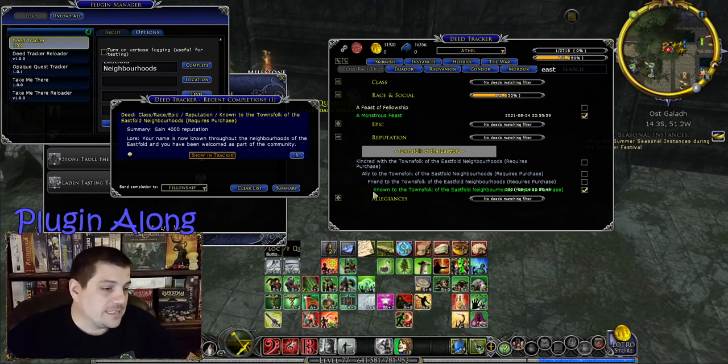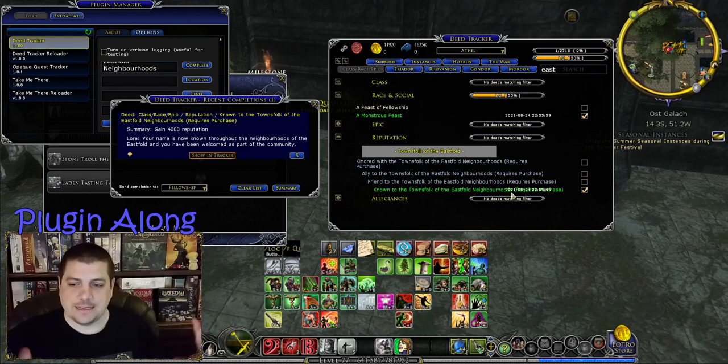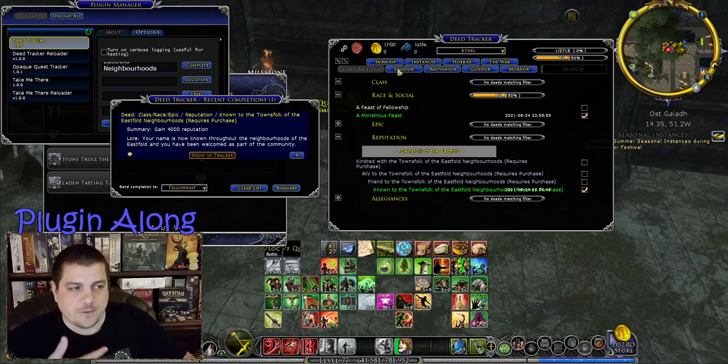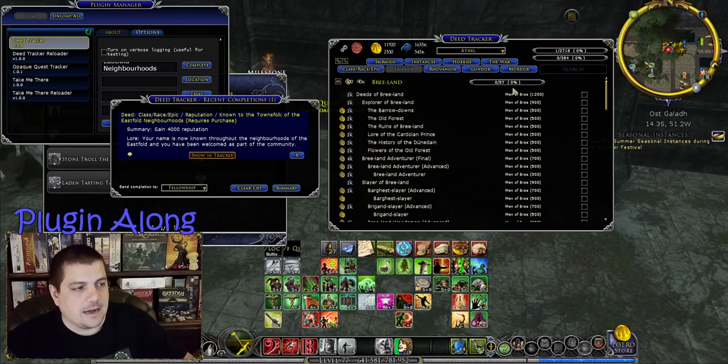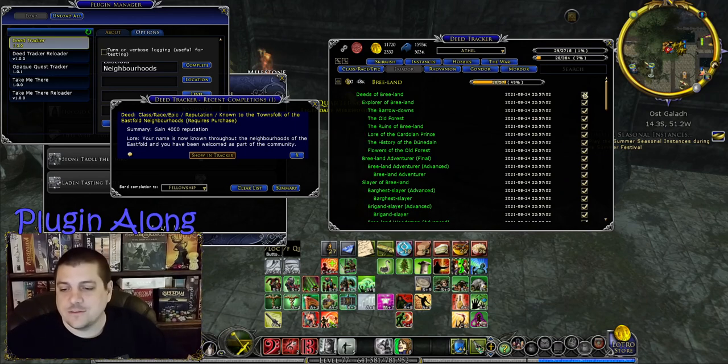That being said, we can see the text here is too wide. It's not being shrunk back down according to the new amount of space it has. Well, why was it so big in the first place? Well, there's a column that is used for both the timestamp and reputation, if there is any. And so what we see is that when you complete a deed, that reputation, you can't get it anymore, so we just use that field instead for the timestamp. Awesome. That works really well. And so you can see which deeds will give you reputation with a faction, but once you've completed those deeds, you just see when you completed it.